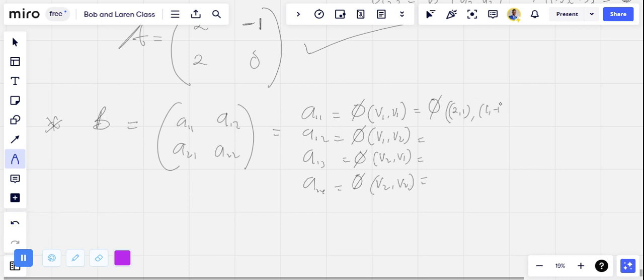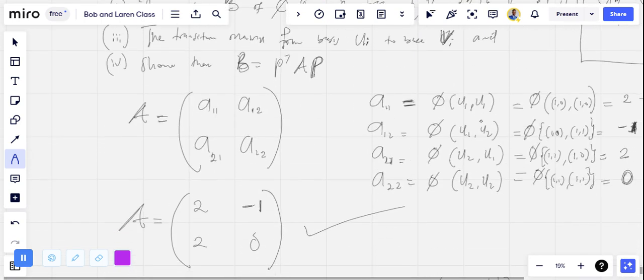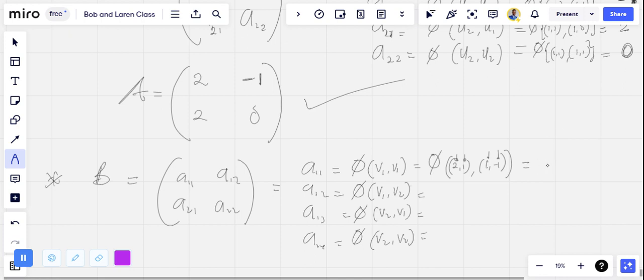That's 1, minus 1. That's what we have. So you know what to do in this case. You now have to substitute. This is my x1, x2, y1, y2. Substitute it into this expression here, and then whatever you get, put the result here. So if you do that, you will get this one as 3.